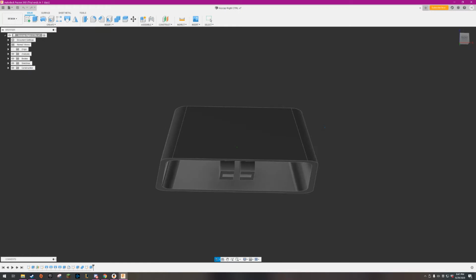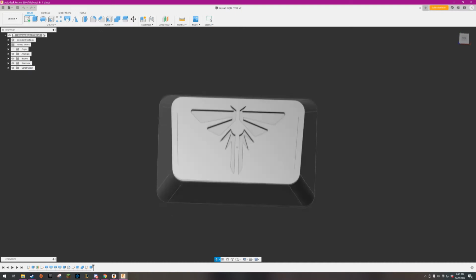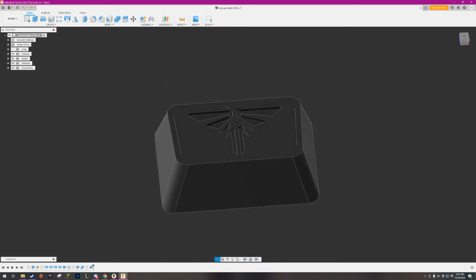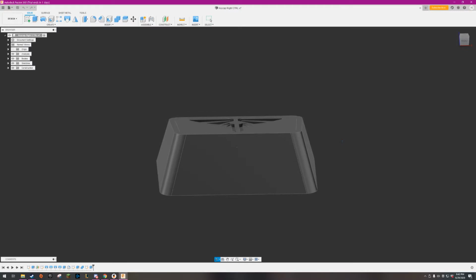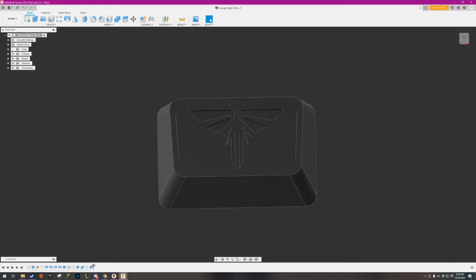Because I will not be pressing it a lot, the bumps on it will not be affecting my typing experience. Now, there are a lot of ways to model anything, just like programming. There are different approaches. This is just my approach. And if you have a better method of modeling a keycap, please let me know. So let's get started from the very beginning.